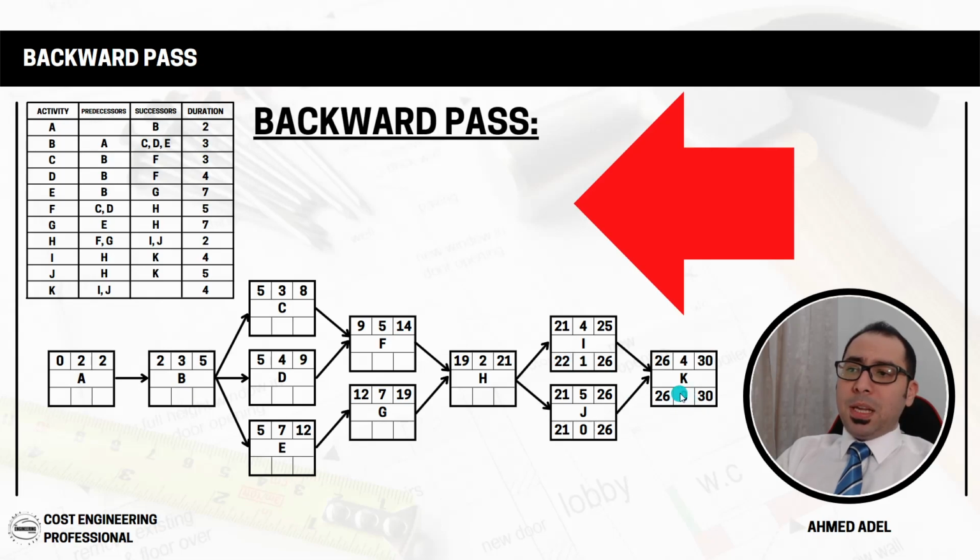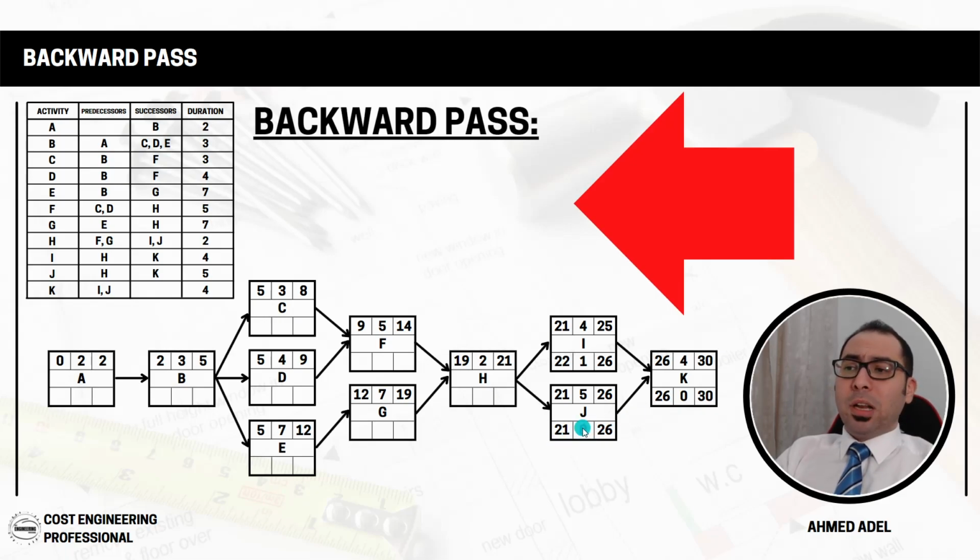So there is a number here, which is the float, as we discussed last time. And what is the float? The float is the time, or here, what we are seeing here is the total float. The total float is the number of days that this activity can delay without delaying the project. And as we said, if the float is 0, that means that this activity is critical, and we are coming to that in a moment.